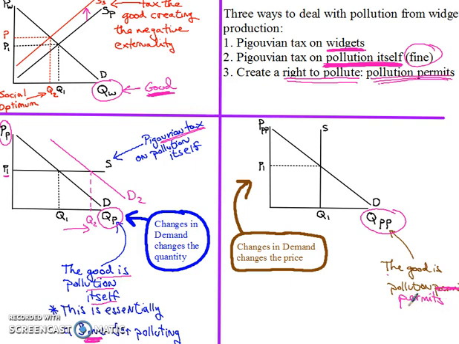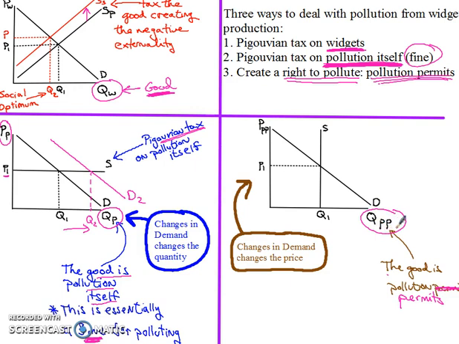So what that means is that if you own this permit, a permit might say that you can emit, say, 10,000 pollution particles into the air per month. If a factory needs to do that, because they create pollution when they produce a good or service, they have to buy a permit. They have to buy a right to do it. So the good is now a pollution permit that gives you the right to pollute. If you don't own the permit, you cannot engage in pollution. If you own the permit, then you can produce goods and services and allow some pollution into the air based on the number of permits that you own.